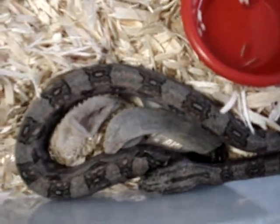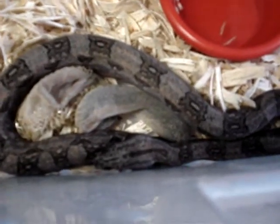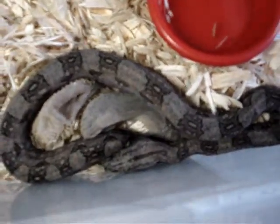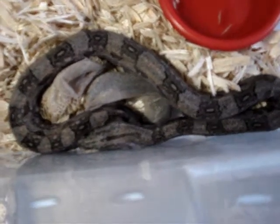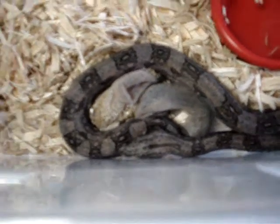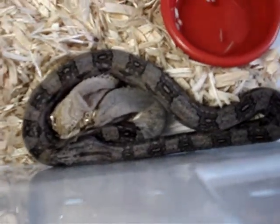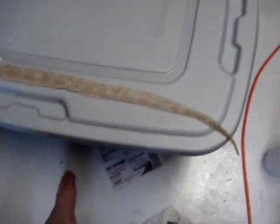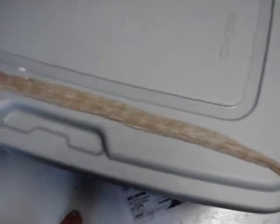Okay, we're coming to the tail. Hope you didn't mind my running commentary. Seriously? It's gonna take forever. I want to make sure this video isn't over 10 minutes. Come on. Okay, we're stopping it for a sec. Alright, he stopped all of a sudden. He's at his tail, he's that close, and he stopped and he just was done. So I decided to help him along.